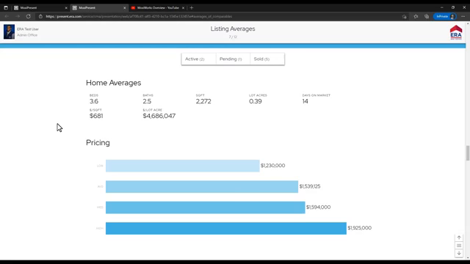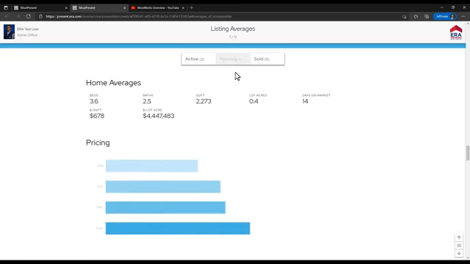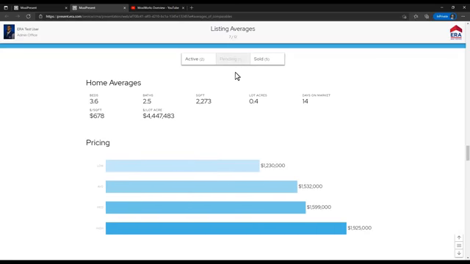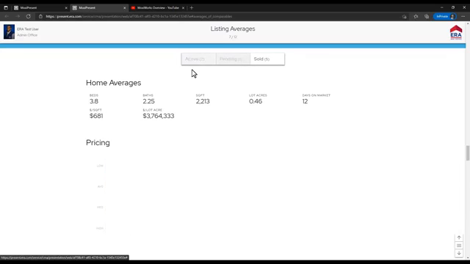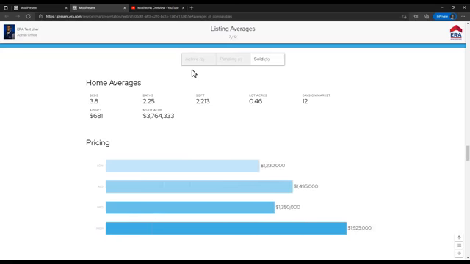If we want to look at just the averages of, let's say, active and sold together, we can toggle off pending. And then that updates our screen. If we want to look at just the solds, we can toggle off active. And then this updates and helps tell the story of what's going on in the market. All the actives are doing one thing, pending are doing another, and sold, what actually happened with the sold. And all of those elements get together to tell the story of where we should list our subject property.